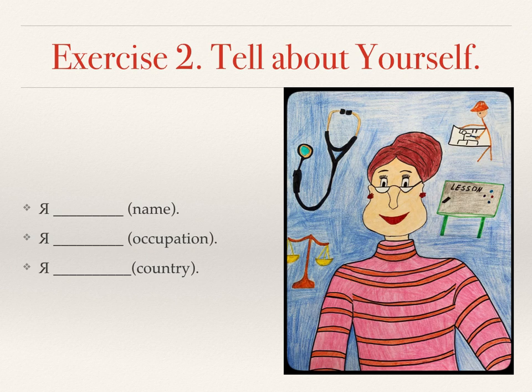Exercise 2. According to this model, tell about yourself. If there isn't your job or country in the list of new words for learning, invent your own character, choose a job and a country out of this list. Imagine that you are this character. Pause the video and tell about yourself. The next slide will help you check yourself.